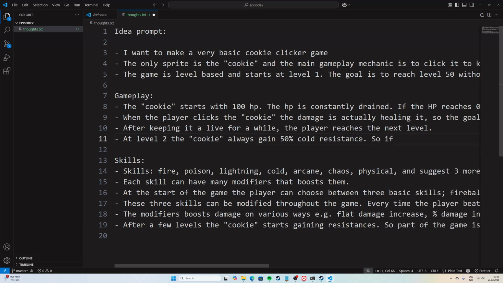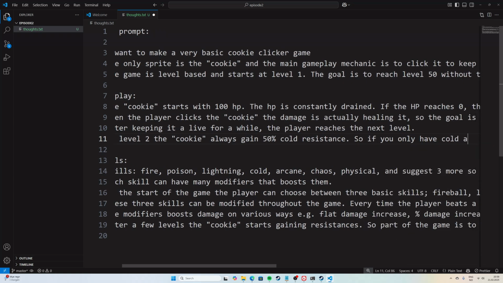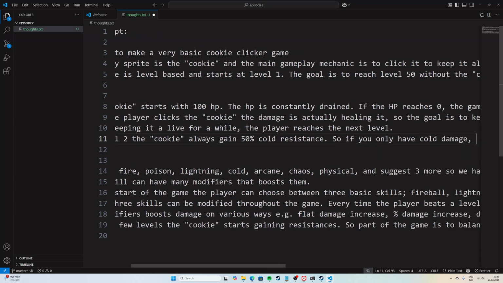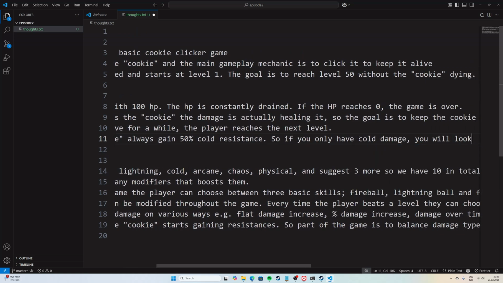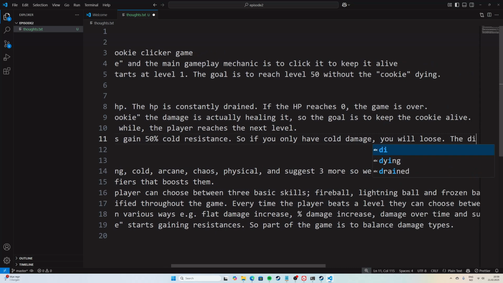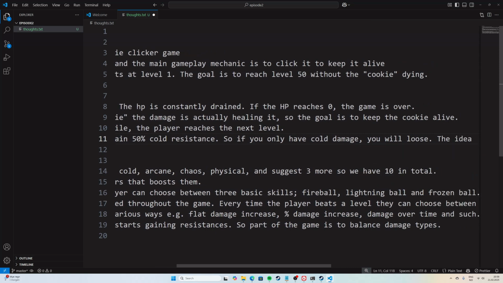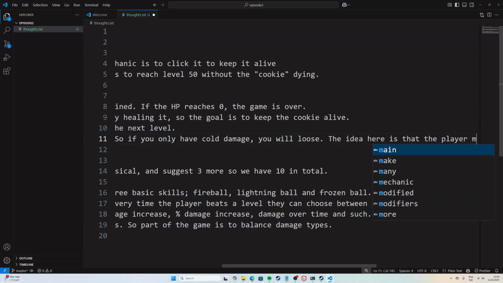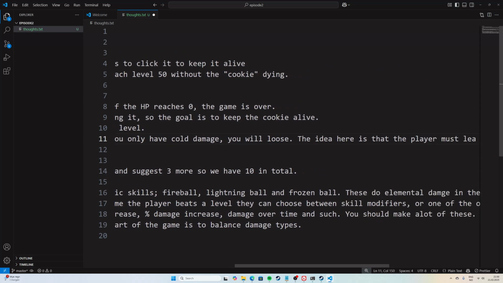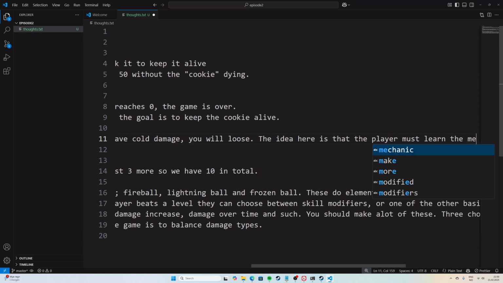So if you only have cold damage, you will die. You will lose. The idea here is that the player must learn the mechanic.